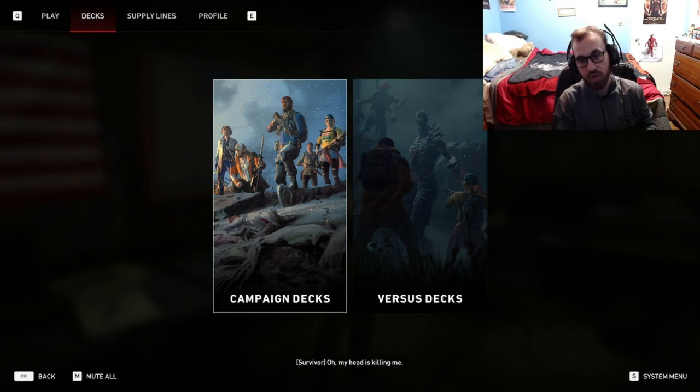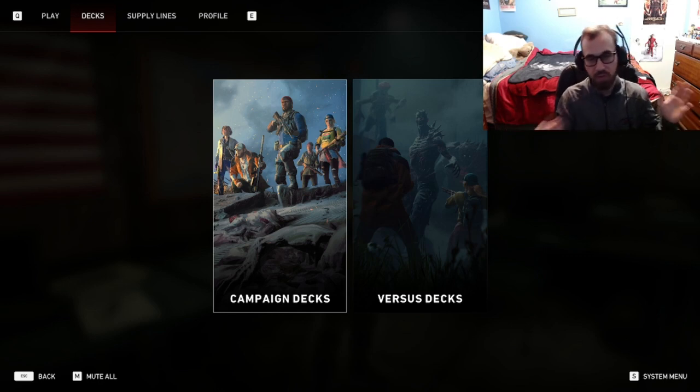They're not together, so you don't have to worry about changing your decks on the fly if you want to instantly switch game modes to make a quick deck. You can just be like, hey, I got my deck for campaign and for versus, so you don't have to spend time in the lobby. That is very, very smart.